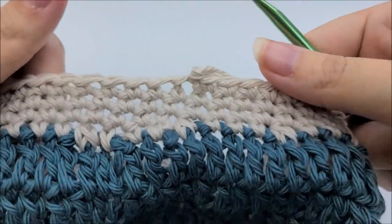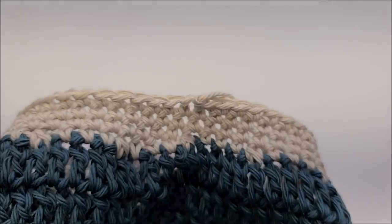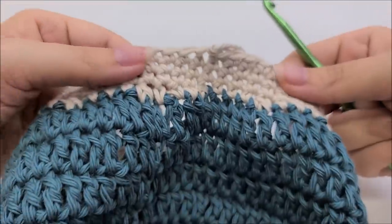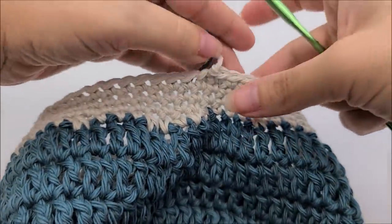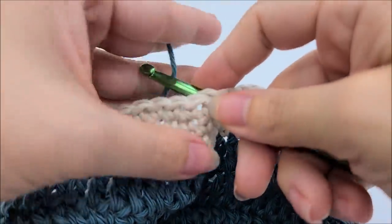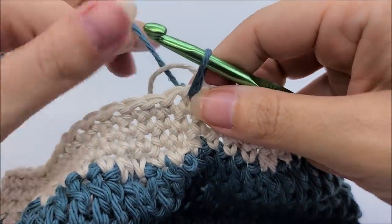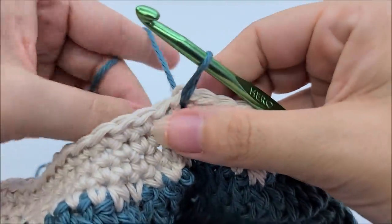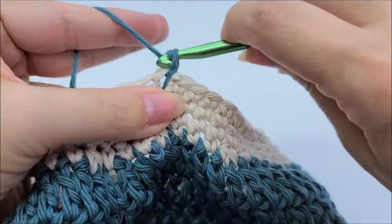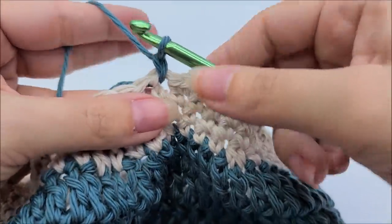Now I'm going to go back to my main color for round 13. So we're not going to need that stitch marker anymore. You want to start back here. I'm just going to start where I left off. And what we're going to do is pull our color through and chain one. Remember, the chain one never counts as a stitch here. And we're going to go back into the same spot and double crochet.